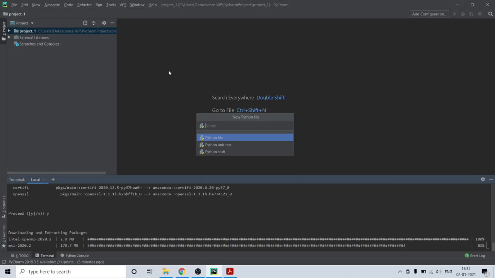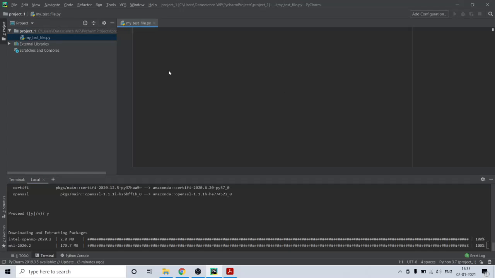It is going to ask you what name you want to give to this file. So let's say I give the name my test file, and we press enter. This new file is created for us, and here we can start coding our projects.